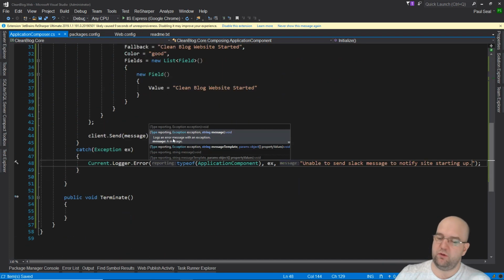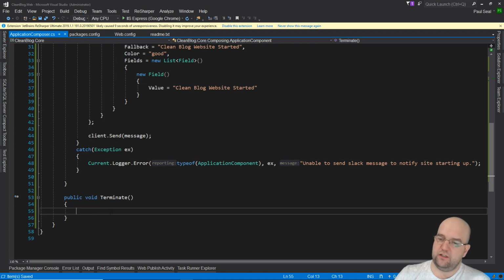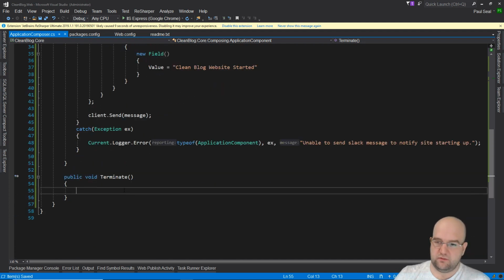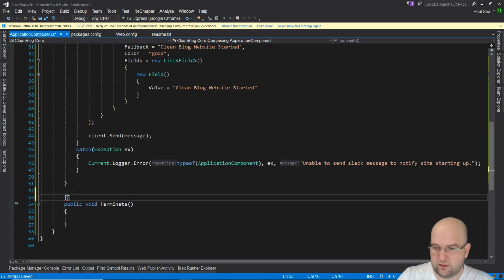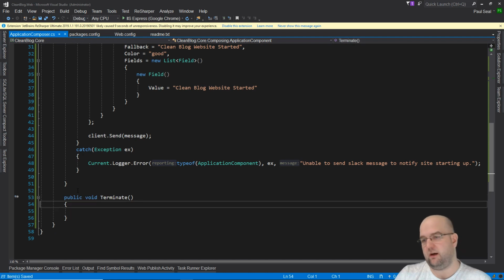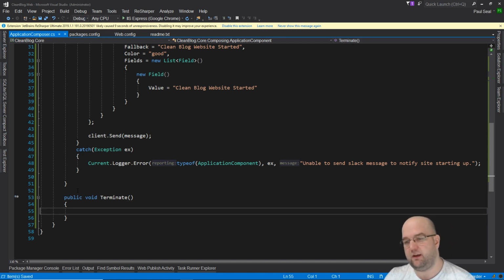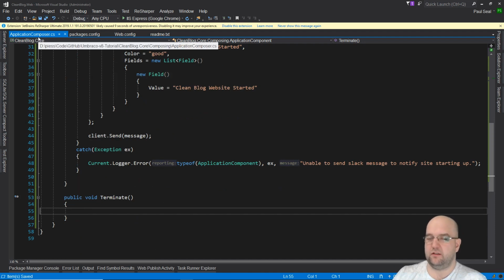Now, also, before we move on, I was under the impression that when the site stops, this will run as well. And I don't think it does. So maybe I'm doing something wrong, but I've got a feeling that it doesn't. But maybe there's an attribute. I can't remember. There could be an attribute that you have to put on that. I'll ask someone. Maybe I'll ask Stefan about that one. But it would be handy to know to also send a message when the site terminates as well. Right, that's our application composer.